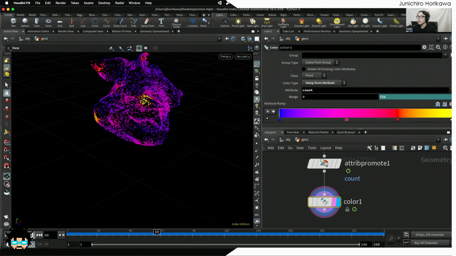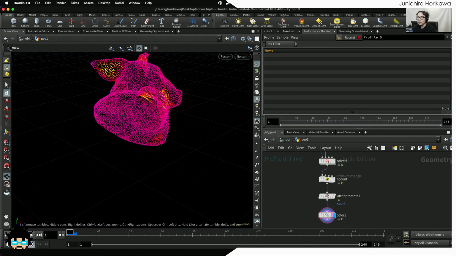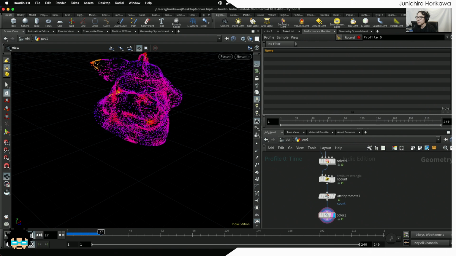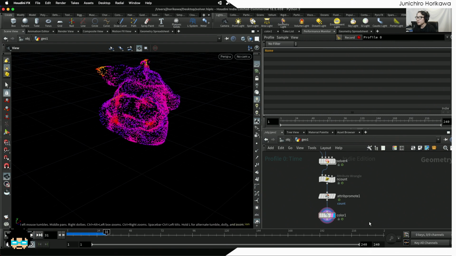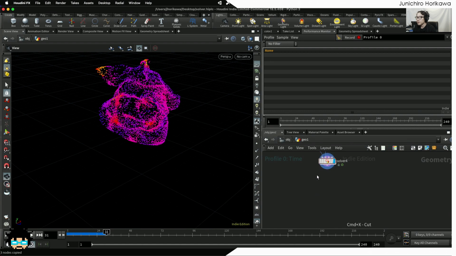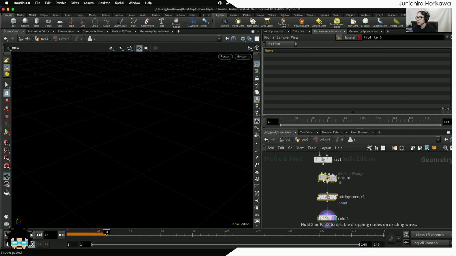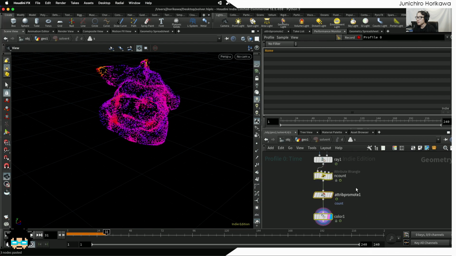Okay. If we play it, it seems like doing this coloring process is pretty slow outside the SOP Solver. So let's try to bring this inside the SOP Solver and see if we can speed this up a little bit.